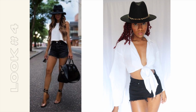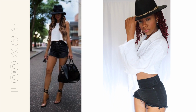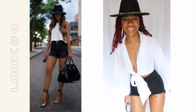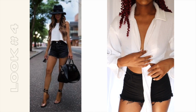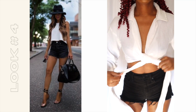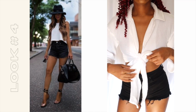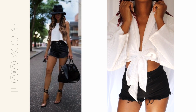So look four is definitely, definitely a favorite of mine. Like, I love how she paired this outfit from head to toe. This is giving me brunch vibes. I have this fedora hat that I got from Pretty Little Thing. I don't have a white top similar to hers, so I decided to do one that's a little more senorita vibe. And it's just a tie top and some black shorts that I actually DIY'd and made myself from a pair of black jeans. And yeah, this one's like really, really cute.